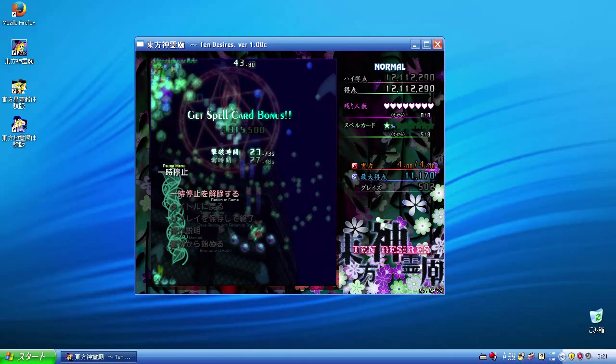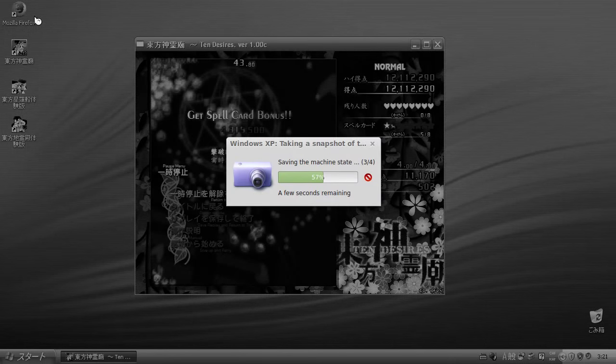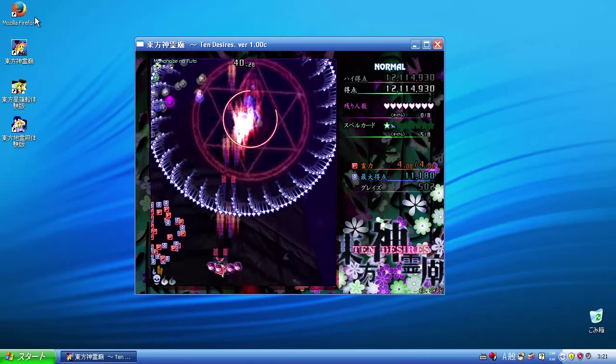Oh cool, spell card baguette bonus thing. Take snapshot. So yeah, we are taking snapshots of snapshots. Actually, technically that's what we're doing. We're taking snapshots of snapshots. I'll show you in a moment. Okay, so basically right now we're fighting Pluto. So, Pluto.